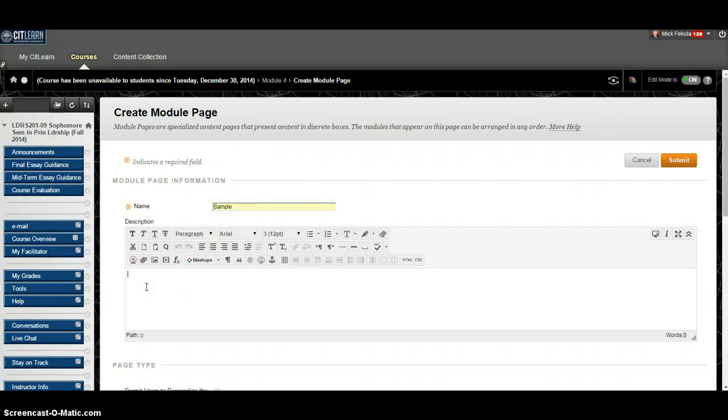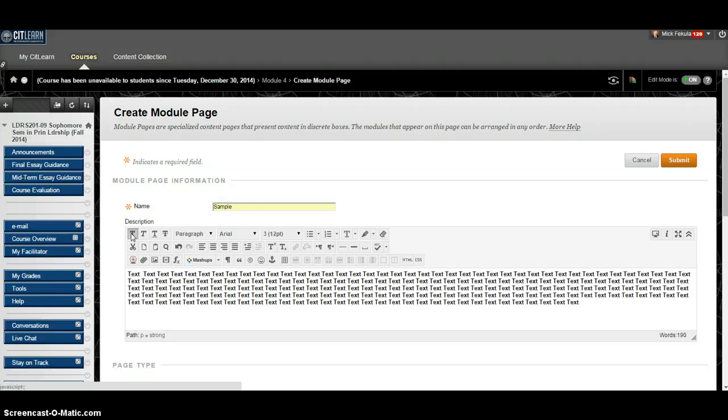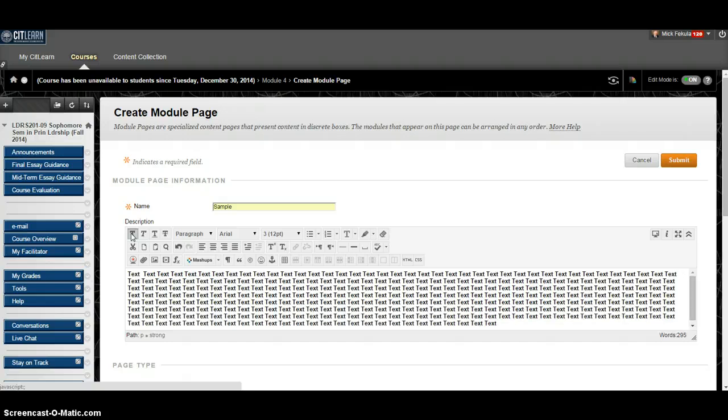And then I'm going to add a bunch of text, and I'll just use the word text repeated a bunch of times. I'm going to bold that, and I'll just keep adding that in there. And then the way Bill did it, he inserted pictures most likely after the text was there because of the way the insert function works.